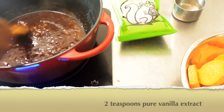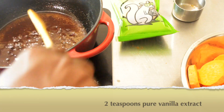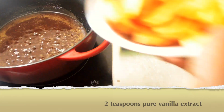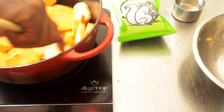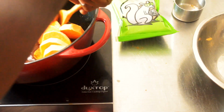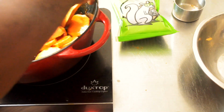So I'm using 2 teaspoons of pure vanilla extract. So I'm just going to turn off the heat. I'm going to pour my sweet potatoes over the mixture. I'm just going to give this mixture just a quick little toss. And then I'm going to cover this.